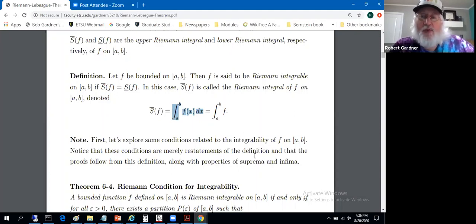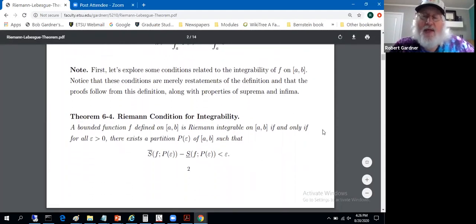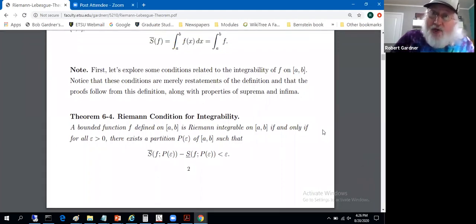All right, something you didn't do in Calculus 1 was figure out which functions are Riemann integrable, for which functions does this property hold, and which functions are not Riemann integrable. Okay, so what we want to do is put some conditions, necessary and sufficient conditions, on a function to state whether or not it's Riemann integrable. So I could just pick the function up and look at it, whatever properties it has, say, oh yeah, that one's Riemann integrable, or that one ain't Riemann integrable. We're going to state a few results that are not of that nature.